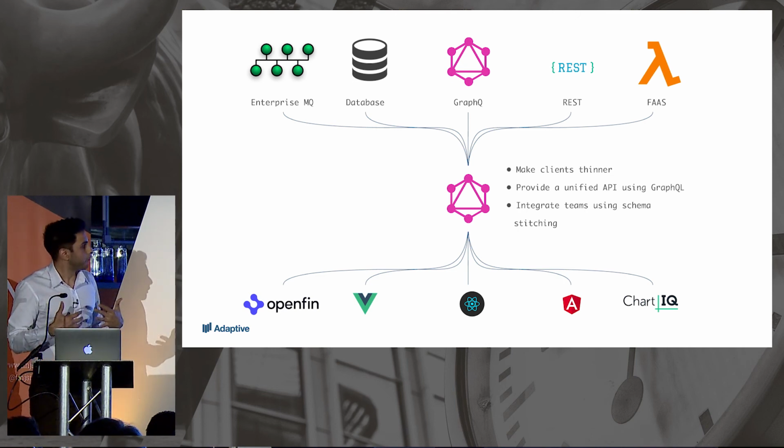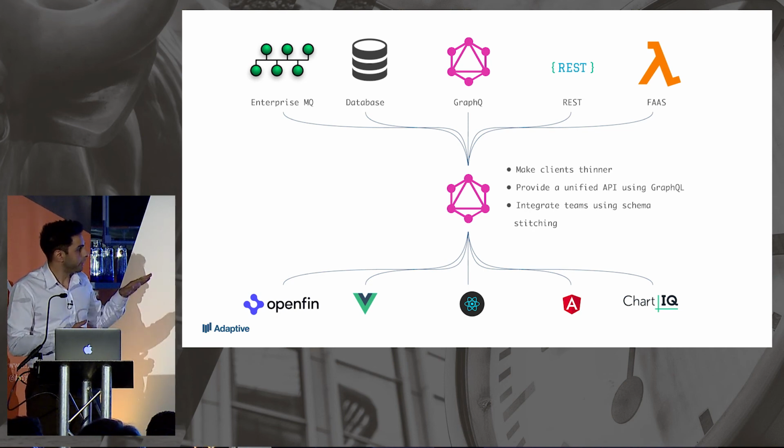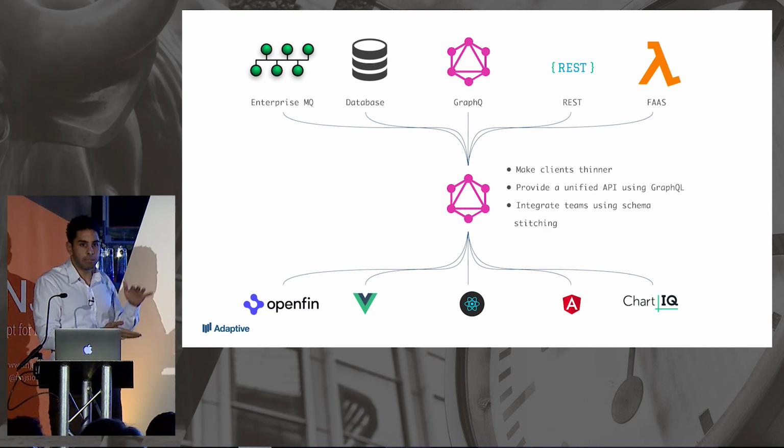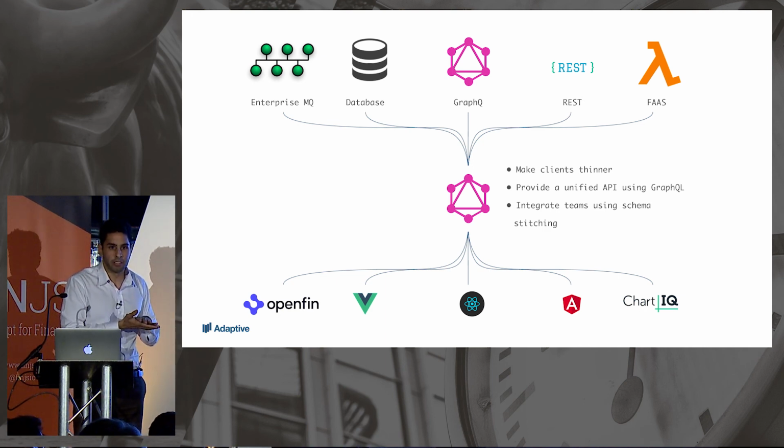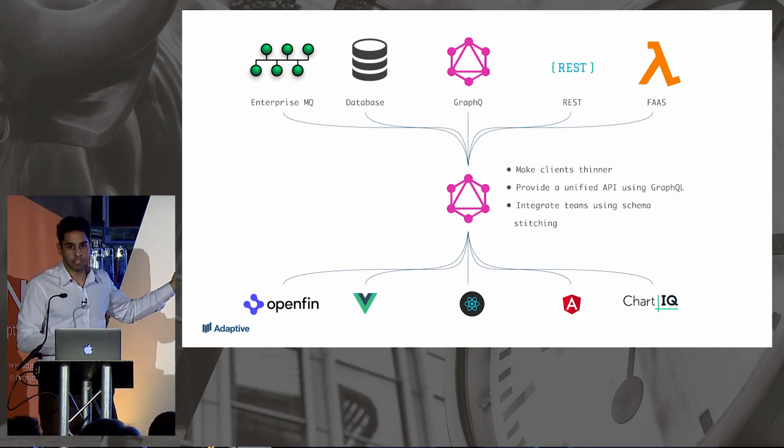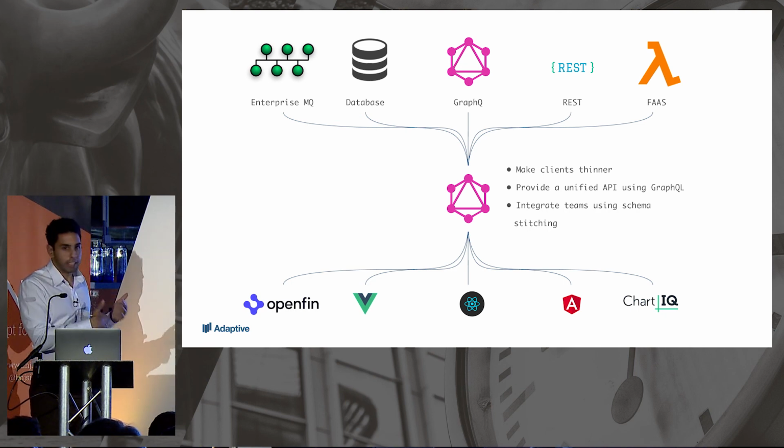This is just one of many things that we're doing at Adaptive, keeping an eye on the different technology trends. And the reason we like this is because you actually make your UI code a lot thinner, so putting the effort in your services. So to an extent, future-proofing and avoiding the problems we heard before.